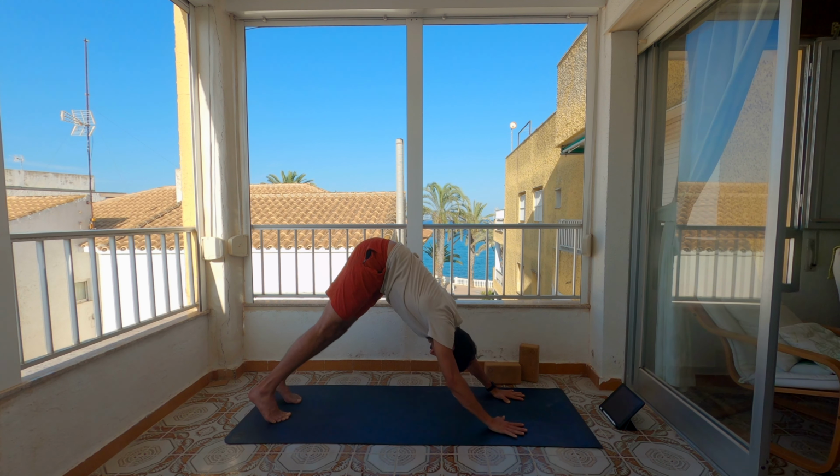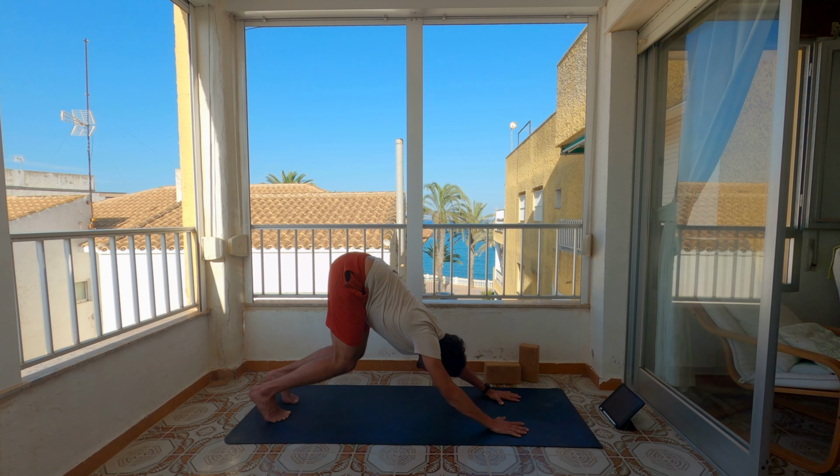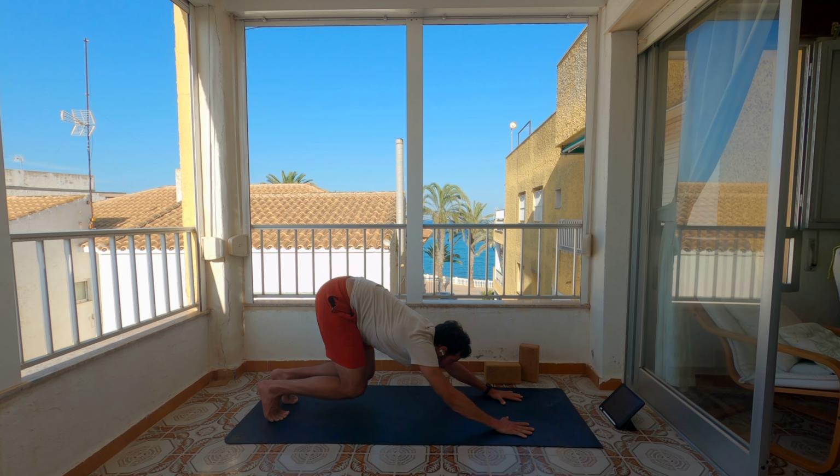Let's take a breath. Inhale. Exhale through your nose. Let's flow breath to movement. Bend the knees. Inhale, look forward. As you exhale, forward fold.